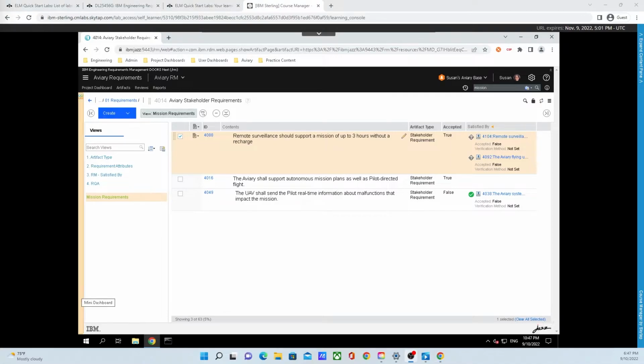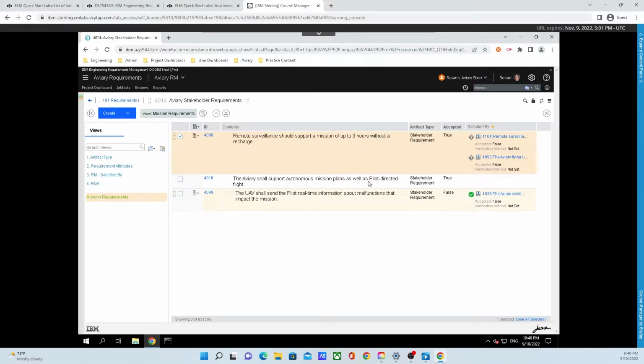We're now on Task 4 in the Getting Started with IBM Requirements Management DOORS Next Quick Start. Task 4 is regarding modifying the affected system requirements. In this task, y'all will navigate from the stakeholder requirement to the affected system requirement. You will then begin modifying these requirements and adding new ones. You'll also see how comments may be added to requirements, creating conversation threads that are maintained for an audit trail.